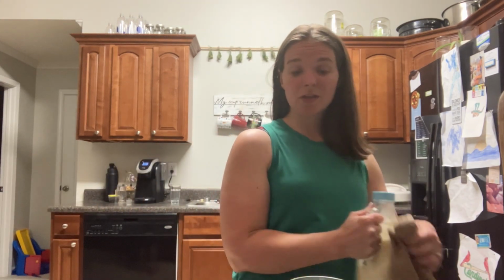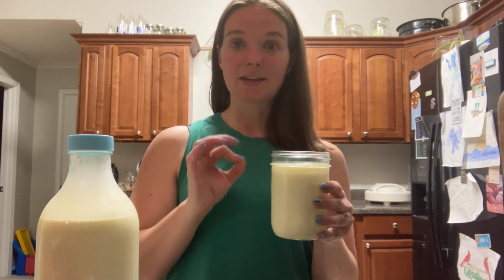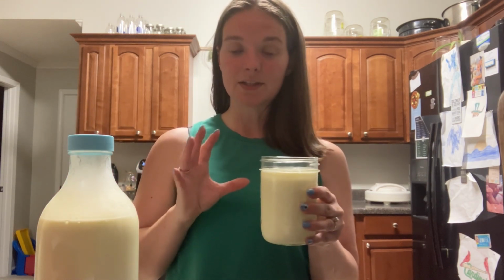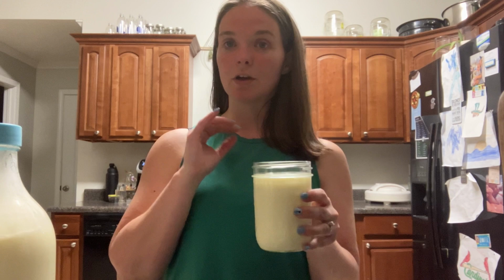Now all we're going to do is cover this with a coffee filter or some cheesecloth, and let it sit on the counter for about 1 to 5 days depending on your temperature. You want it to clabber, that's what you want. You want it at room temperature on your counter, covered.